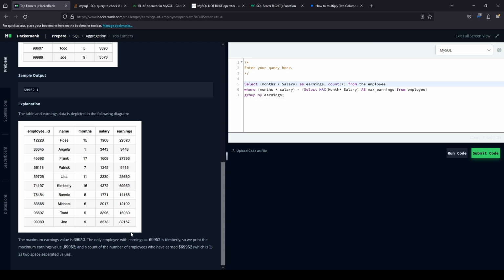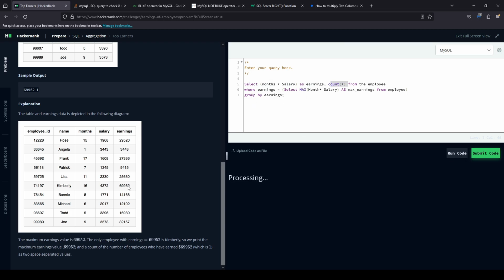And then we get the count from the employee table. So where earnings is equal to the maximum value that is calculated, then we just count it and group by earnings.